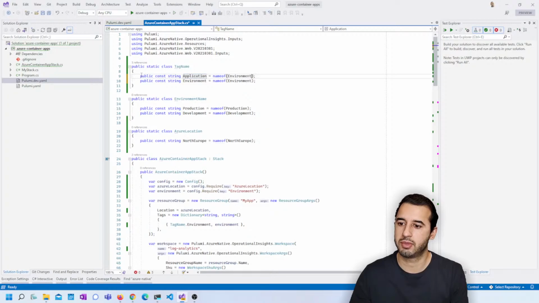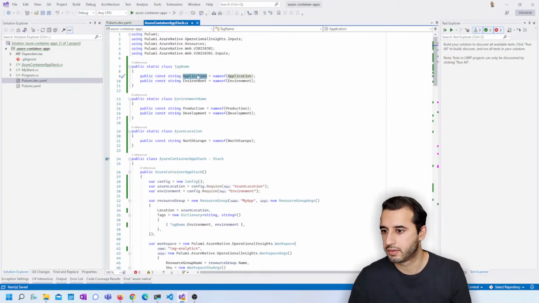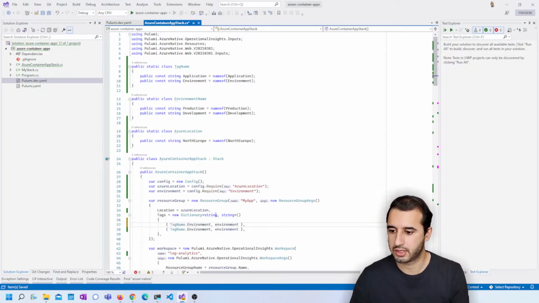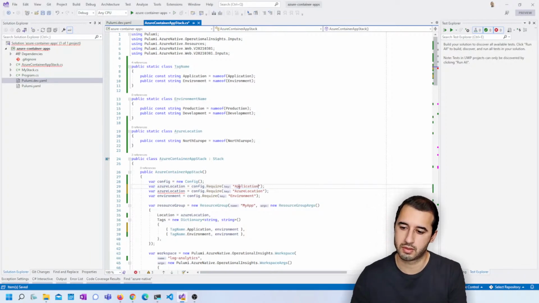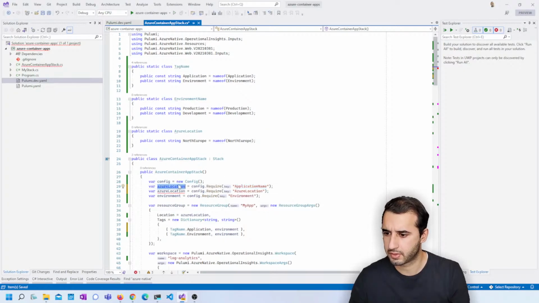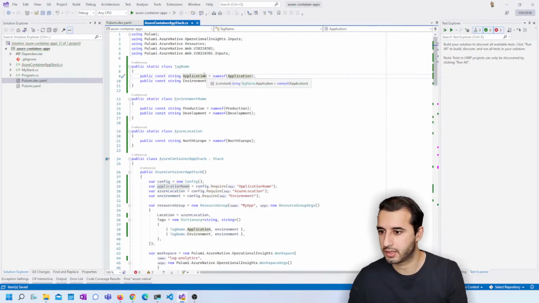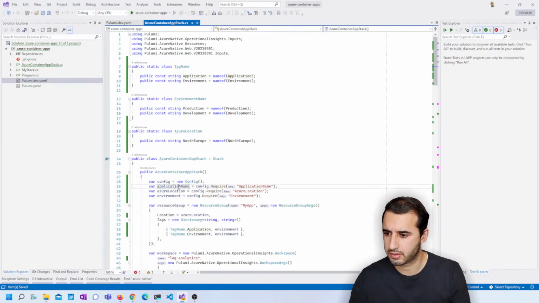Application, we'll just call it application. I'll stick that in here, and we'll require that from config. We'll just call it application name.